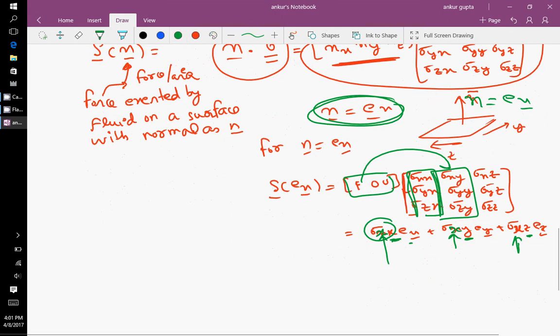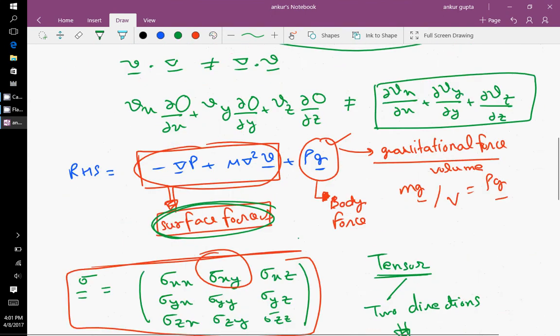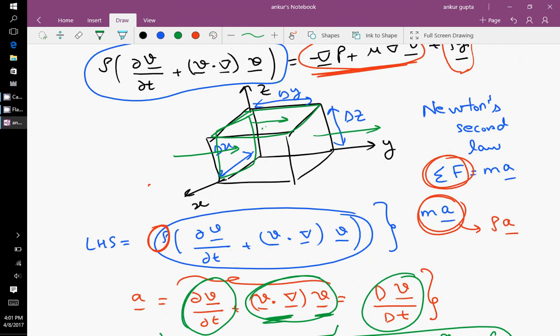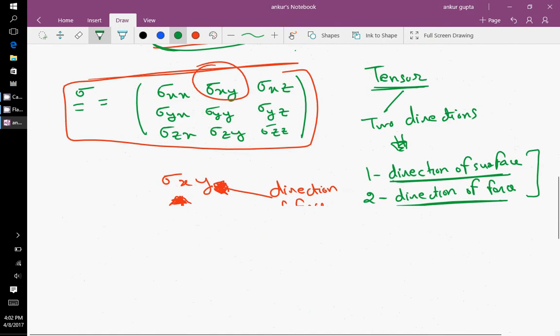Now what we did in the class was that we calculated the surface force for all the 6 surfaces in only the x direction. So you will have the force in different directions, but we only calculated in the x direction. For instance, on this surface you will have force in x, y, and z. We only took the x component of it. On this surface you will have x, y, and z. We only took the x component of it, and we did it for all the 6 surfaces.